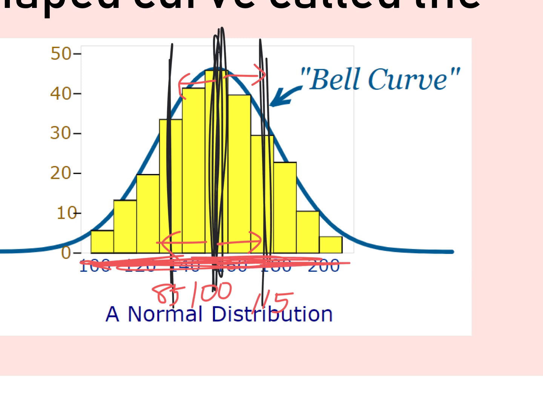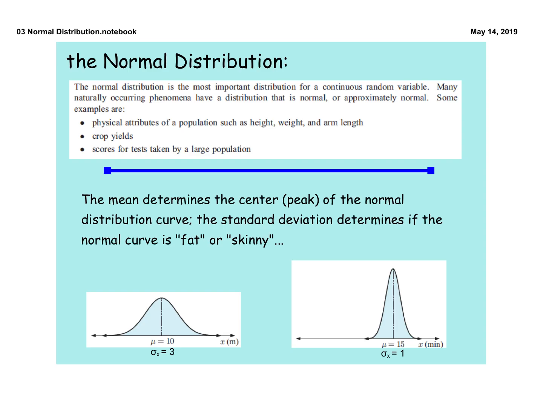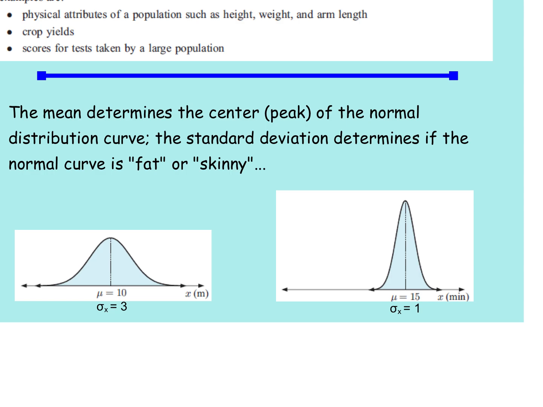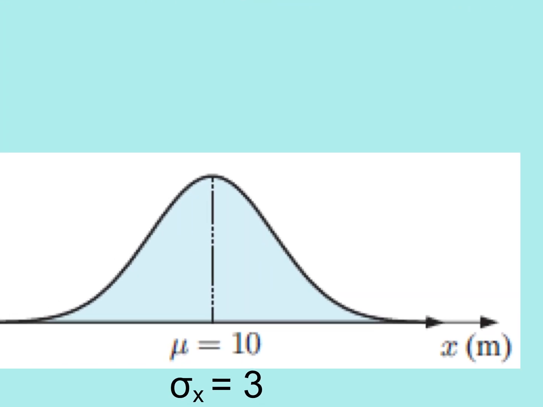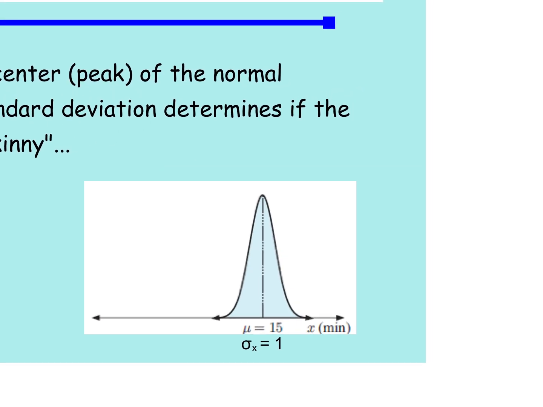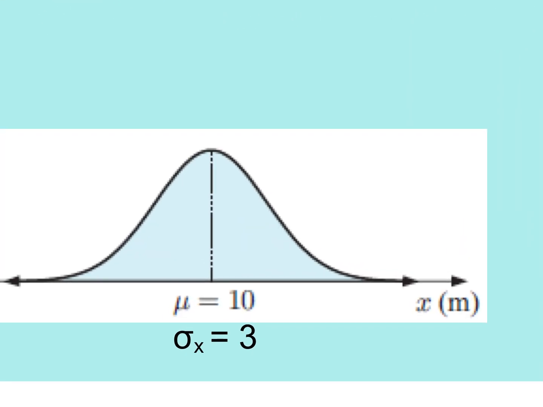So then, what percent of people? I said way more than half, but we're going to actually memorize those. For this slide, this is just reminding you that they can be skinny or they can be kind of wide. And what controls that? It's the standard deviation. If the standard deviation is very small, then they don't deviate much from the average. So going out just a couple of points could mean that you're out a couple of standard deviations. So if the standard deviation is really small, these can be skinny, or if the standard deviation is big, then they can be kind of wide.